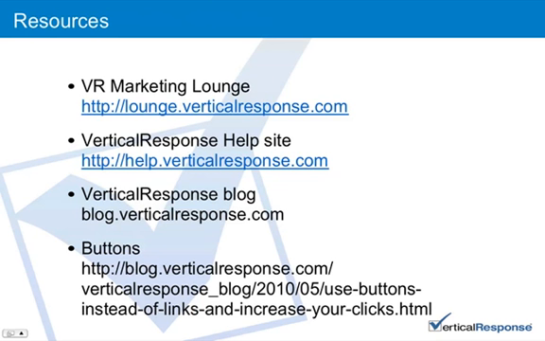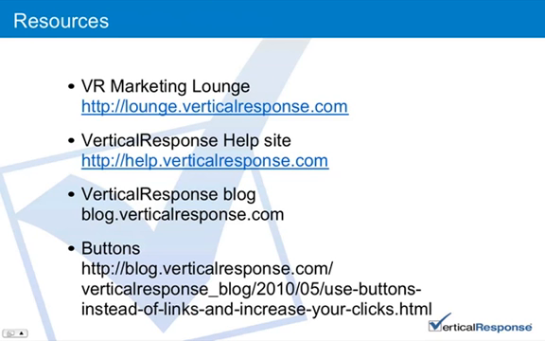We also have our help site to help you use our segmentation tool, which I'm going to demo in just a minute. So if you have questions along the way, you can certainly use that. It has some short videos. They're all about 2 minutes long, as well as some text tutorials there. The Vertical Response blog is a great resource for just about anything you want to do with your email marketing, including testing your subject lines and other things to test. There's been blogs on all kinds of things throughout the year, so you can go and take a look there.